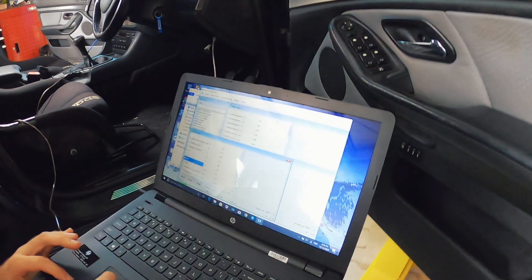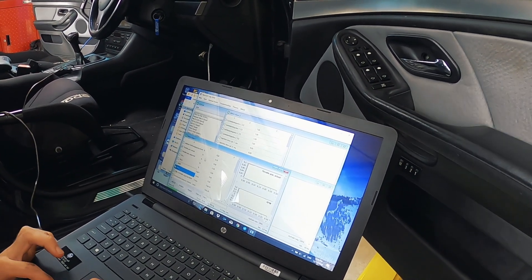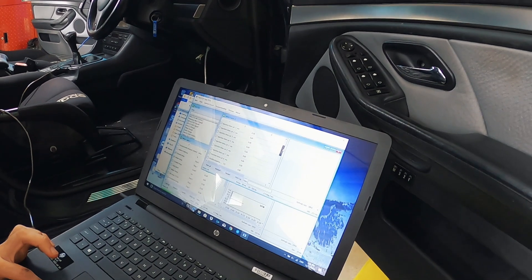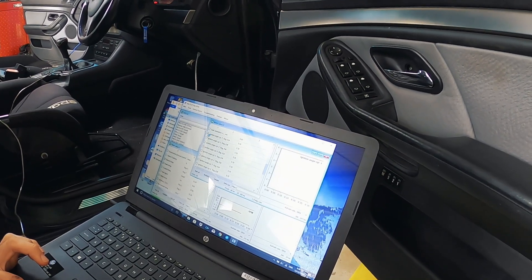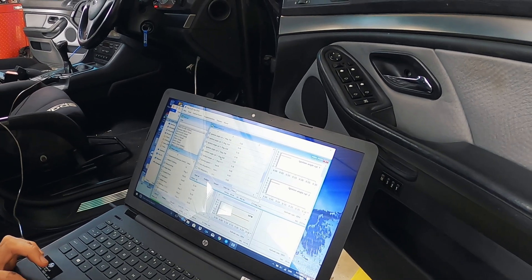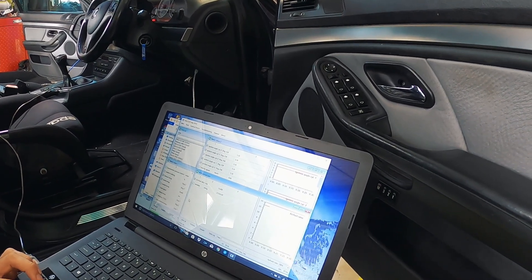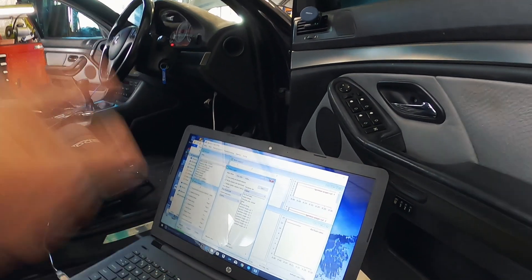HTE wants us to log throttle position, RPM, intake temp, exhaust temp - that's from motor values. And then ignition timing in degrees - ignition angle - for each cylinder, so eight of them. We're also going to want the air fuel ratio. Hopefully we can just hit data log from one window and it'll combine all of them. It's got everything selected from all windows. Let's start it up before we start logging.